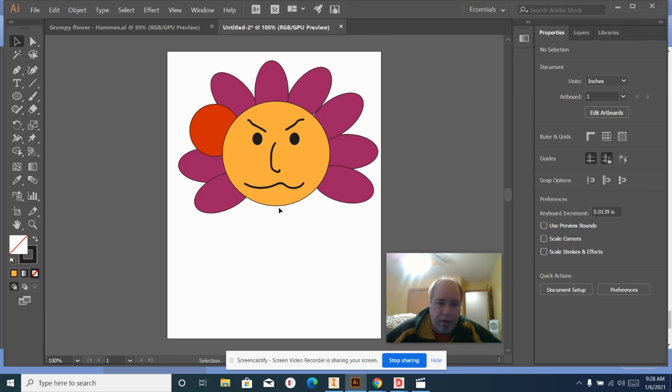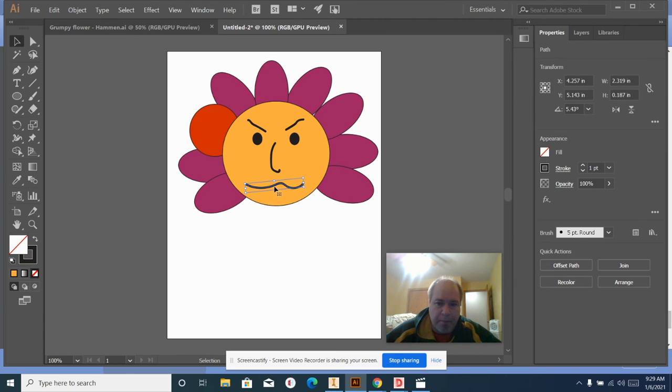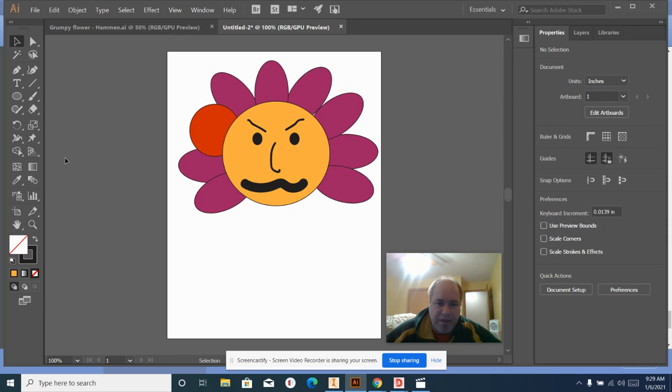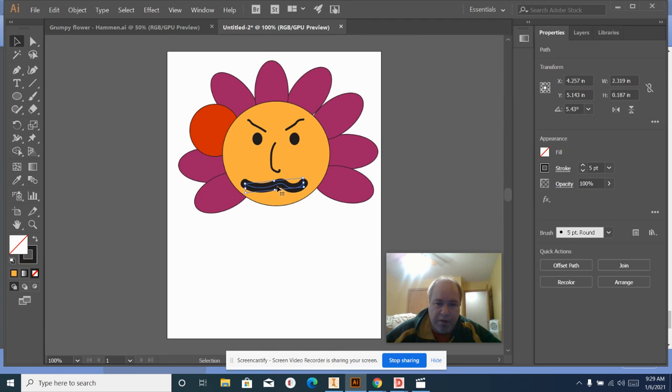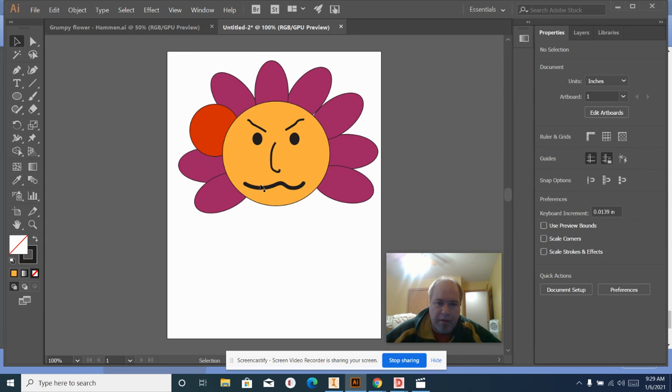And then for bringing this down, the other thing is if you want a bigger look, right now this is at a 1 point, I can come over here and change that stroke size. Let's make it 5. And you can see that 5 gives it a big, thick lip, so to speak. So you can play and change around a little bit those different options. 3 looks a little bit better, I think. Maybe let's bring this to 2, make it a little thicker. That's fine. And again, you can make this however you'd like.